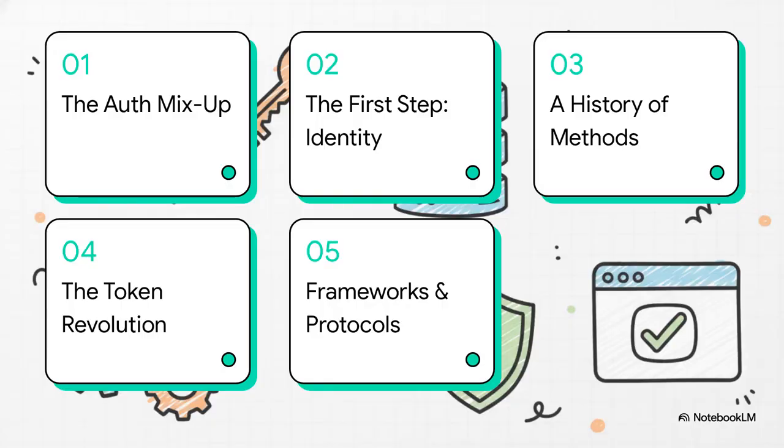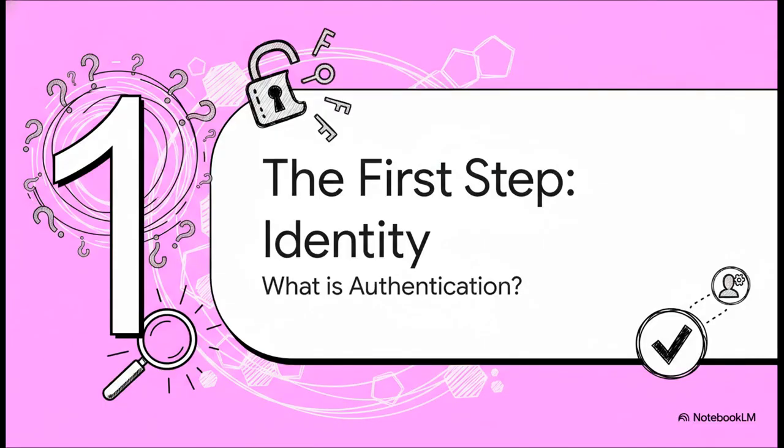So here's our game plan. We'll start with the absolute basics of identity. Then we'll walk through the history of different methods, see how tokens completely changed everything, and finally, we'll untangle those big misunderstood concepts like OAuth 2 and single sign-on. All right, let's start at the very beginning.